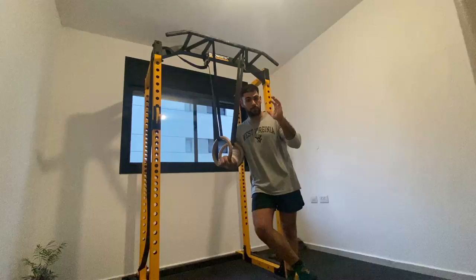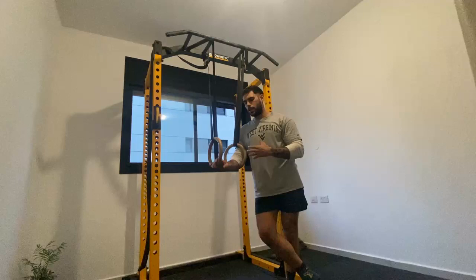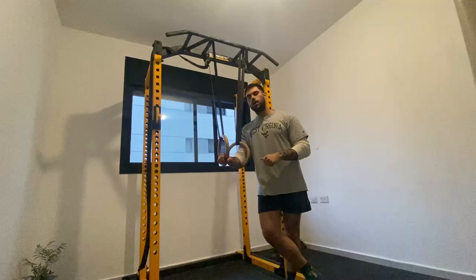What are ring routines for? First, like I said in the introduction — fun and creativity. Other than practicing strength pieces like the planche, back lever, front lever, and ring muscle up, it's about being creative with your body. You can include an exercise you haven't done in a while that you want to refine, or try something you haven't experimented with yet. Find creativity.